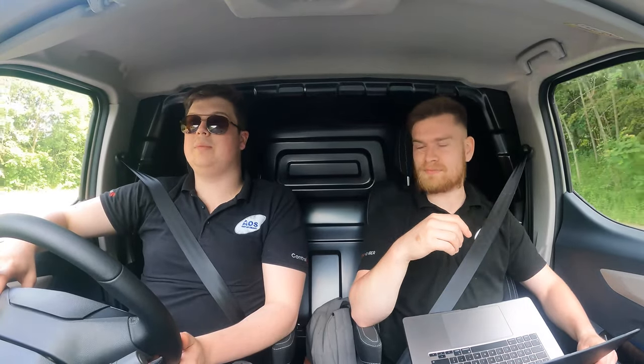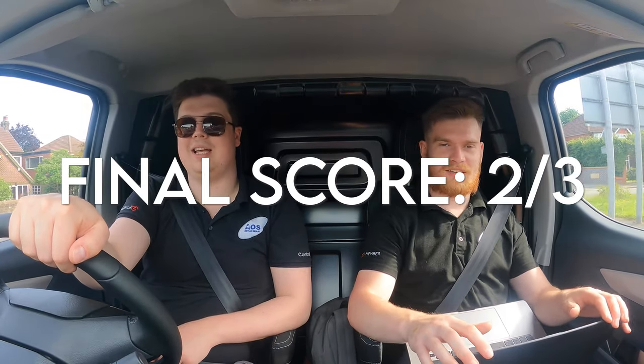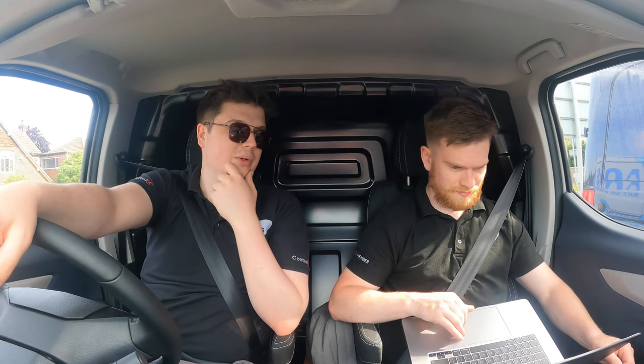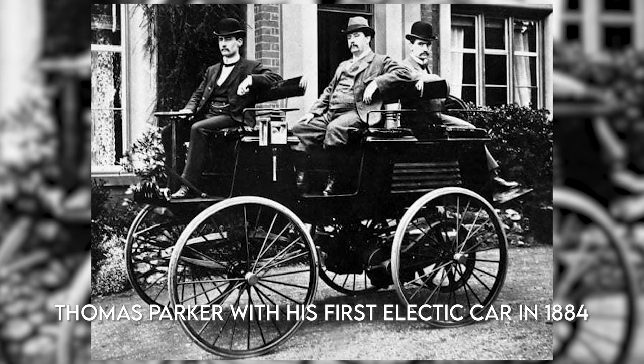You don't have to take your EV into the garage and say 'your clutch is gone.' On the flip side, you replace the battery and the car is essentially brand new - no gearbox to replace, no other moving engine parts to service. You've got the motor, the battery, the wheels and chassis - that's basically it. Quiz done - two out of three, not bad! I'm still shocked by that 1884 date. I bet Thomas Parker's car looks like a horse and carriage - we'll put a picture up.